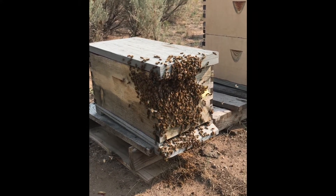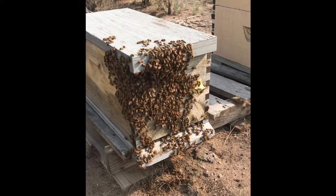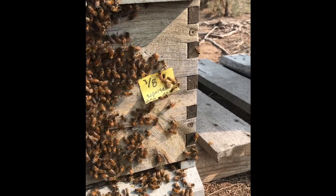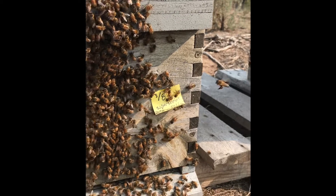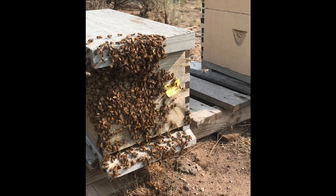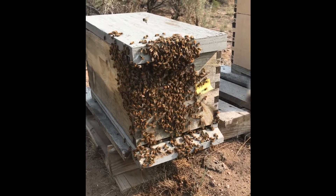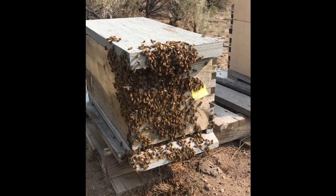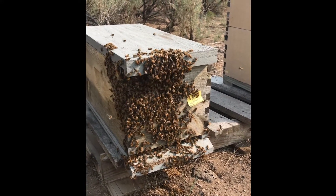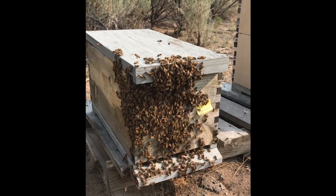They're returning now; some are still flying around a little lost. This video is useful for learning. We have a bee beard hanging out here on the hive. This colony — I didn't work it the first time when I made up this nuke and put in a cell. They later developed emergency cells, so the queen didn't take the first time. It looks like she did the second time. I couldn't find her but I'm pretty sure she's in there, because when I disturbed them she came out and the bees followed her like she was going to swarm.